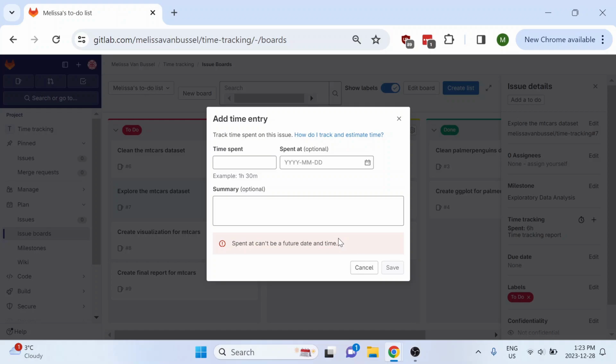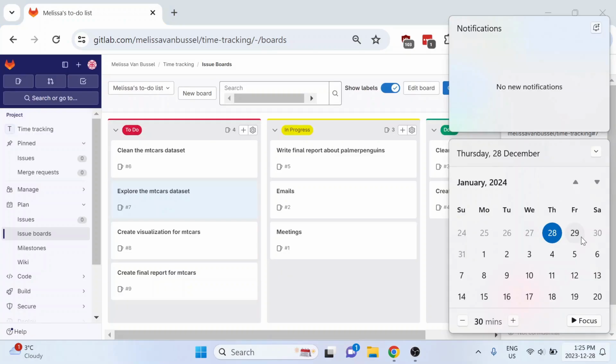And since I already went and entered all those other times, what I'm going to do for those last 2 days that are in the future, which is December 29th and December 30th, I'm just going to enter those as the week before, which would be the 22nd and the 23rd, just so that GitLab is going to let me enter the information. And then when I'm using R to do the analysis of the time tracking information after, I'll just change the 22nd and the 23rd back to the dates that they're supposed to be for this example.